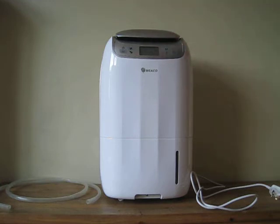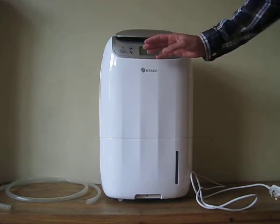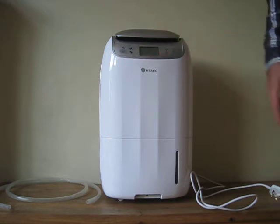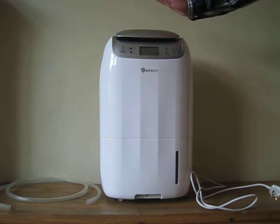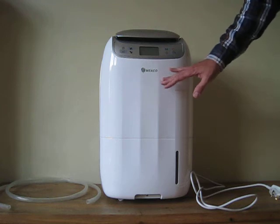With this machine you can basically replace a tumble dryer for drying your clothes indoors. It's actually very energy efficient because the higher you set the power, the less energy it uses. That's because of the DC inverter motor inside. It's actually the best dehumidifier in the Amico range, and as such Amico have made it part of their platinum range. It's fairly expensive but it's very, very good.